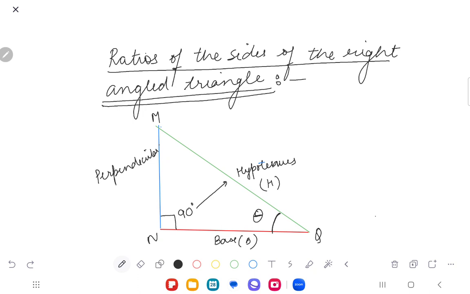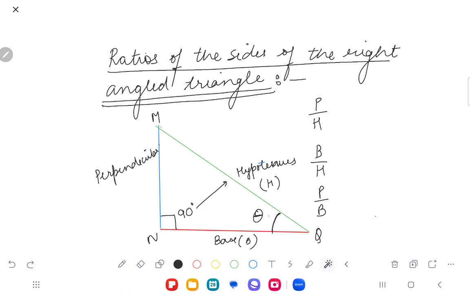So when I have this kind of scenario, there are certain names for the ratios that I'm going to consider. If for any right angle triangle you take the ratio of perpendicular upon hypotenuse, that ratio has a name. What sides ratio am I taking? The ratio of perpendicular to hypotenuse. Can I not take the ratio of base upon hypotenuse? Definitely I can. Can I not take the ratio of perpendicular over base? Definitely I can. Are you understanding?